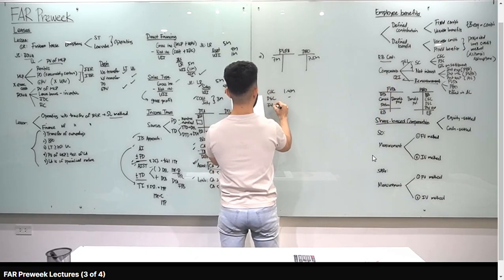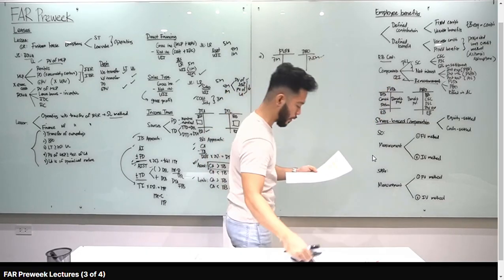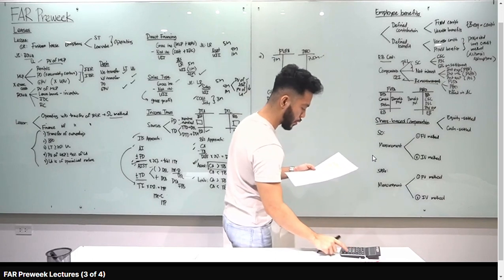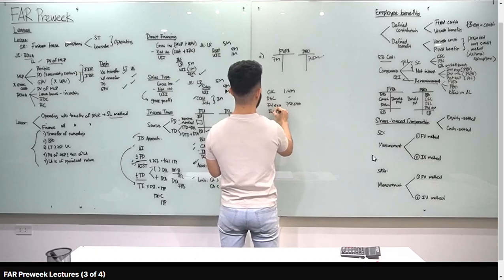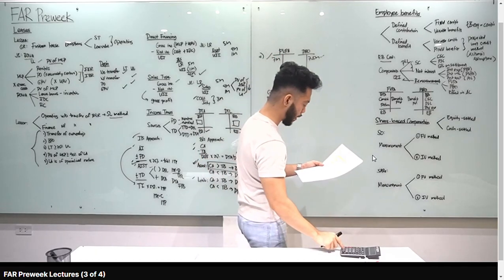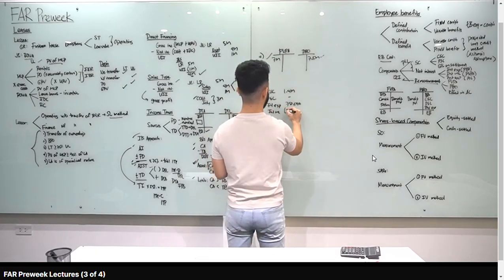Okay, so interest expense on PBO. Beginning balance ng PBO natin is 7.5 million. Multiply natin by ano yung rate dito? 10% times 0.1. You have 750,000. And then, interest income ng FBPA natin. FBPA natin is 7 million. Multiply natin by 10%. That is 700,000. So, minus yan kasi income yan.